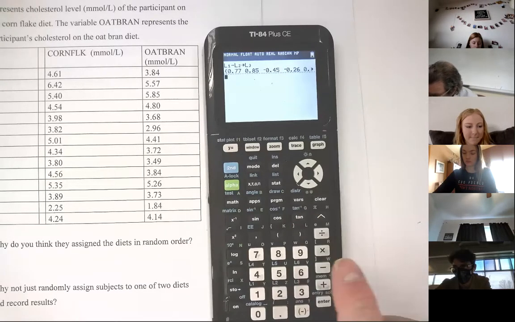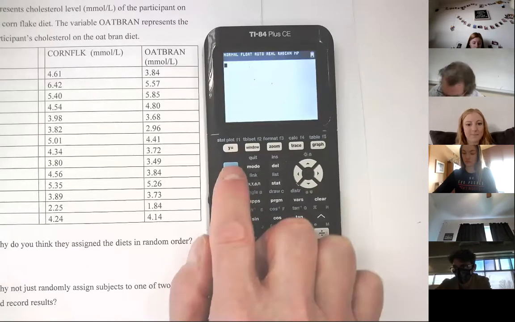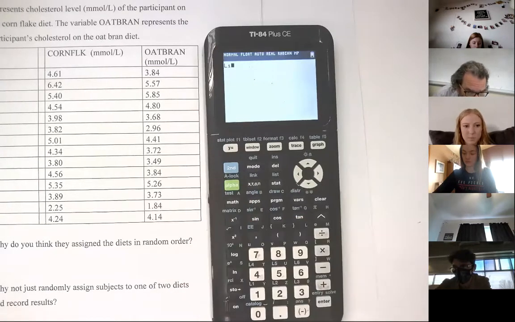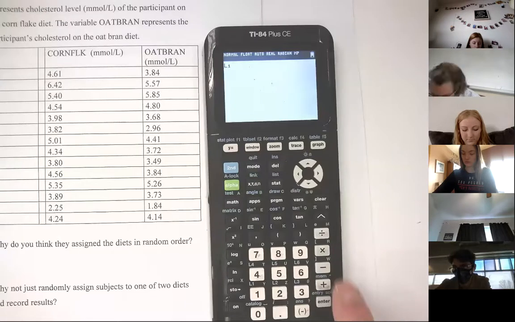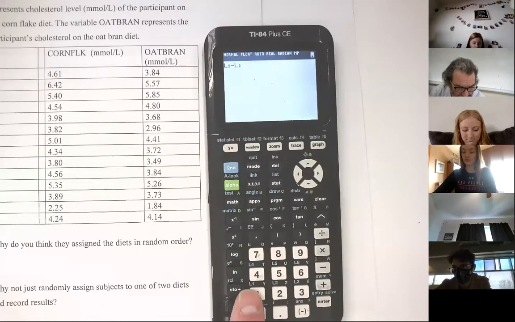So we'll go like this. You go second, and you hit 1, and that brings up list 1. You see that little blue list 1 on top of the 1? Just to the tip of my finger there. Yeah, I got it. So you get those. That's how you get the list to show up on the screen. And then you could do arithmetic with them like we did. And that'll subtract all the list 1 numbers from the list 2. So, sorry, subtract list 2 from list 1. And then we hit the store button, which was down here next to the 1. Makes that crazy arrow. And it goes second 3 to get list 3. So it takes list 1 minus list 2 and stores it in list 3.